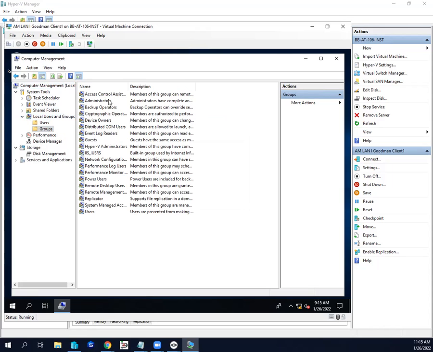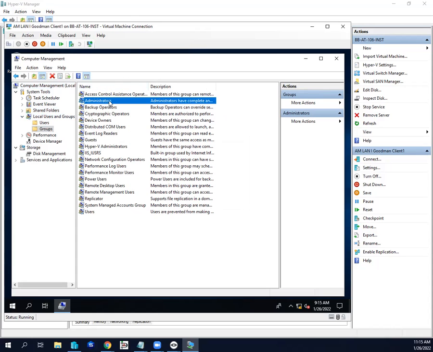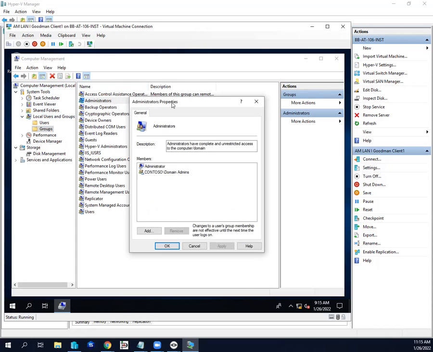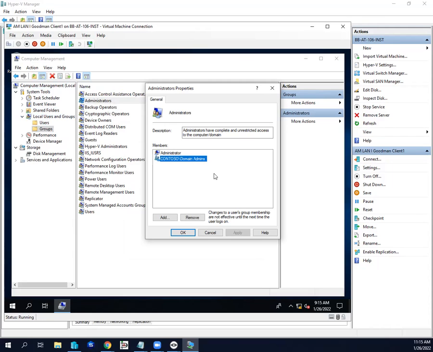The groups over here, I should find the administrators group. I should find that domain administrators, which includes the administrator account in Cadosa.com, has full administrative access. Administrators have complete and unrestricted access to the computer/domain. If that's visible, we should not be getting an error. We try to go and click the link, view the network settings, so we are.